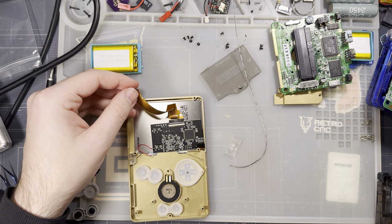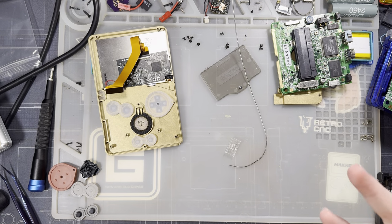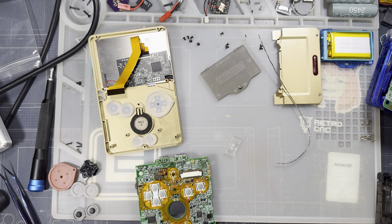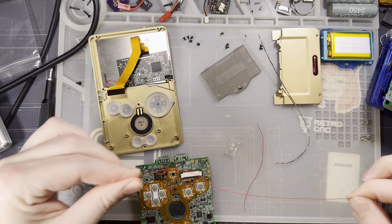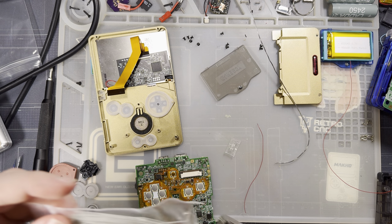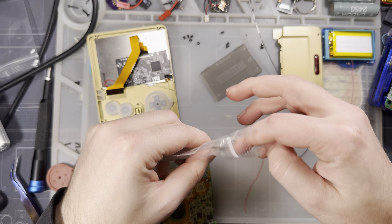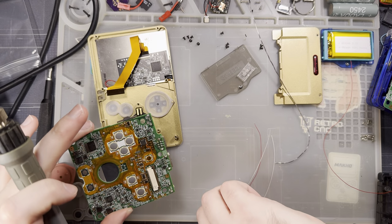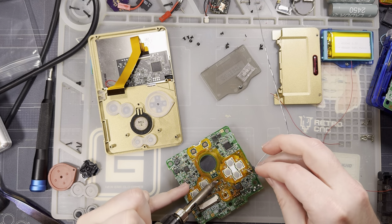I am trying to think of the easiest way to do this because I want to hook up brightness controls. You know, I'm in it, I might as well. Because otherwise I will never hook this thing up. Give me, is that good enough? I think that's good enough. Way too long. There we go. This is 100% unnecessary. I am doing it just so that I can have easy brightness controls.